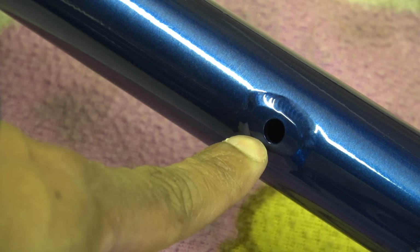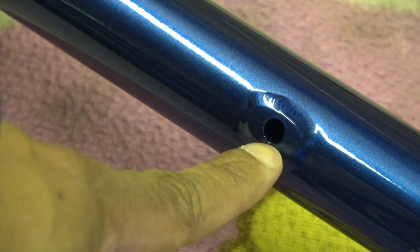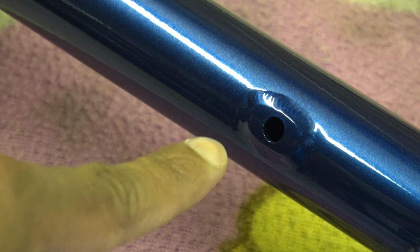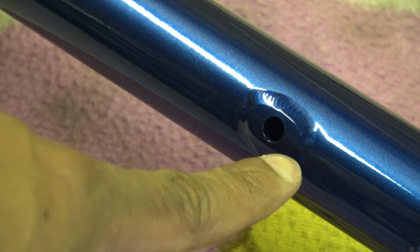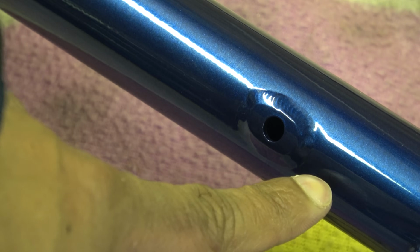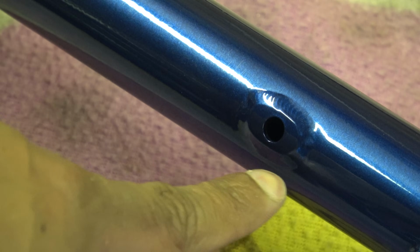This is, I guess, the boss hole where Di2 wiring would come through. This frame is not braze on, so you'd have to put a band on front mech clamp, which in itself, some people actually prefer those because you can then fit whatever size chainring you want, even if it's just a 1X.